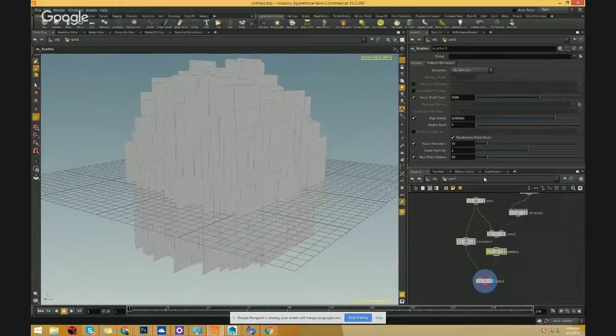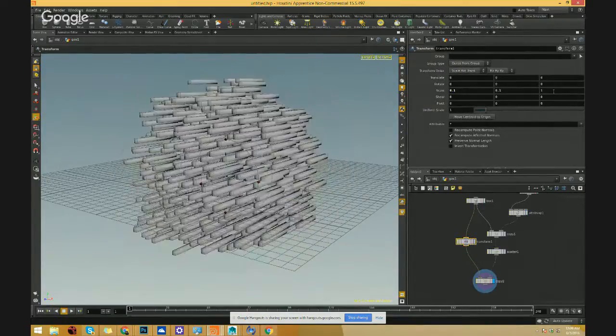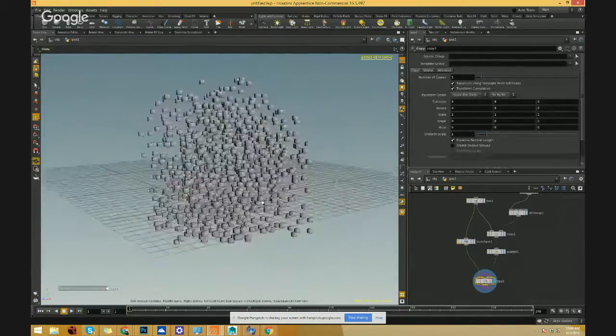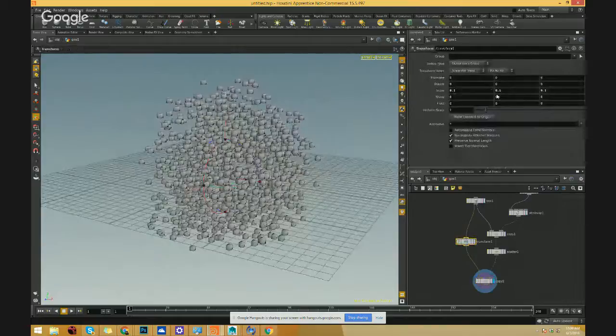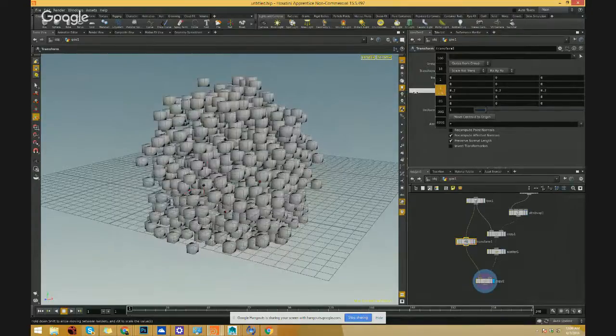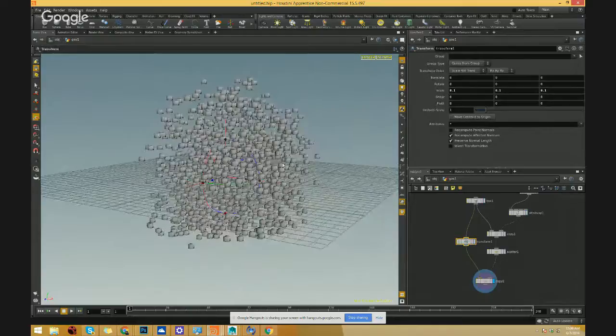So 0, oh, I clicked on something wrong. 0.1, 0.1, 0.1. So now I have a whole bunch of that, and I can essentially control this. I think if you middle mouse drag, yeah, you can control this separately without punching in the way I've been doing it. There we go. So how do we randomize this, right?